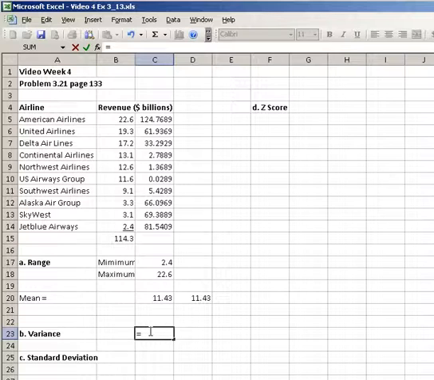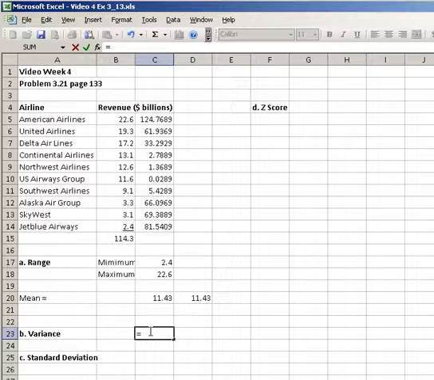We have to go back to page 126, and the variance. We have to decide first of all, is this a population or is this a sample? Well, if this was a sample of all possible airlines out of a whole bunch of airlines, we'd say it's a sample. But these are the real live airlines. These are the only ones we're interested in. So we're really dealing with a population. So the formula is the one given in the text there.